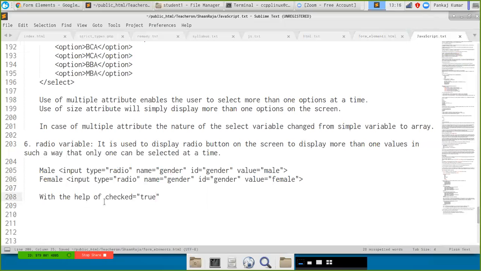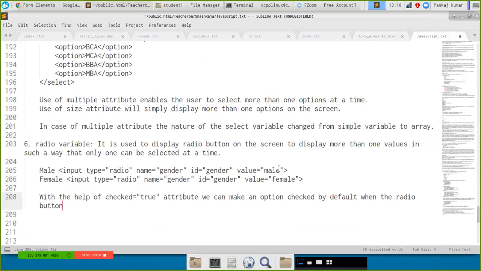So with the help of the checked equal to true attribute, we can make an option checked by default when the radio button is being displayed.